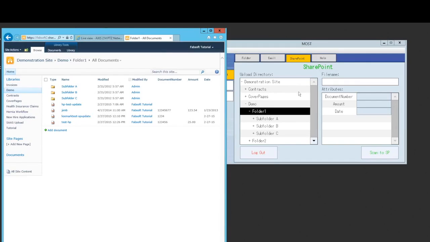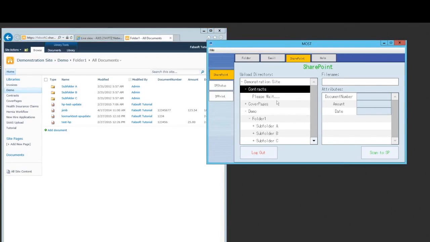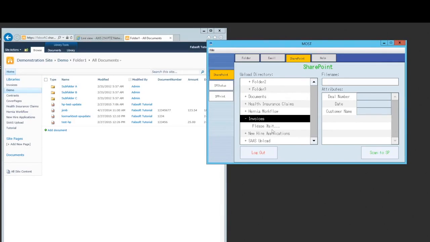As I'm browsing these folders, the other thing that's happening is on the right side, we'll notice that the attributes change. Depending on the library that I'm browsing in SharePoint, different attributes will be available. Now let's see if we find a different one here.